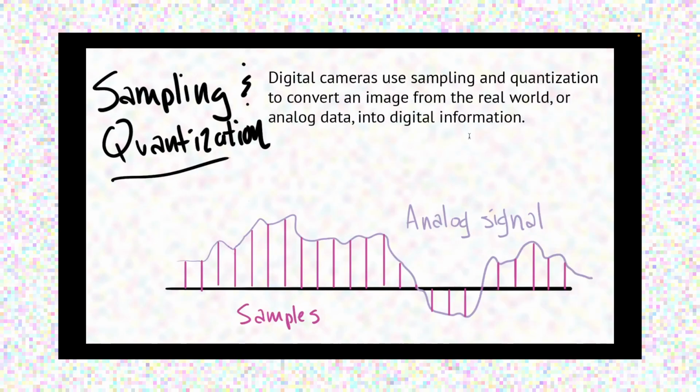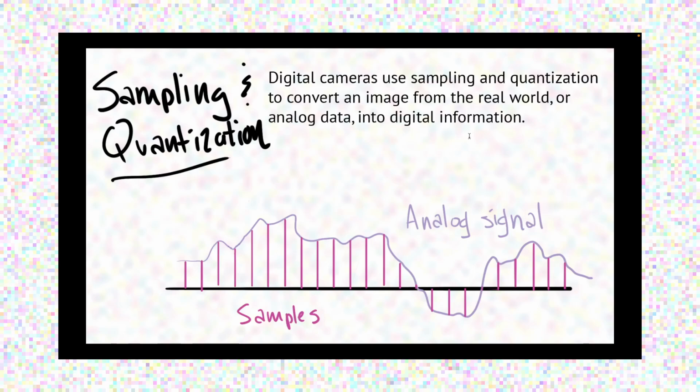Okay, so the way that digital cameras create digital images, and the way that we create digital images from the real world, is we convert analog data. Analog data is something that's captured on a physical medium, so something like a tape or a record or film. So film is an analog media. It exposes a medium to light, and that creates sort of an infinite amount of data. But we don't have the ability to save that on a computer because we really only have these bits that we saw in our previous slide. We only have zeros or ones.